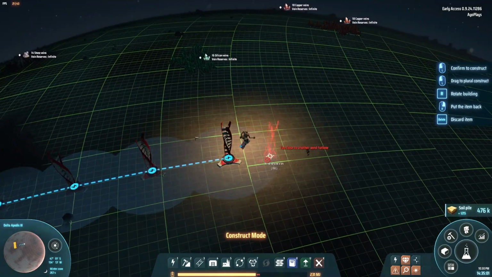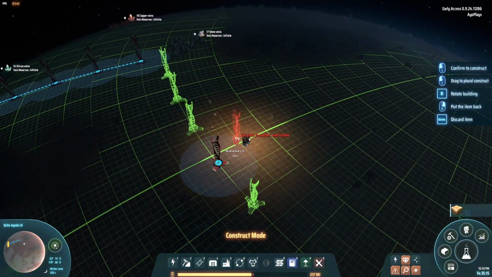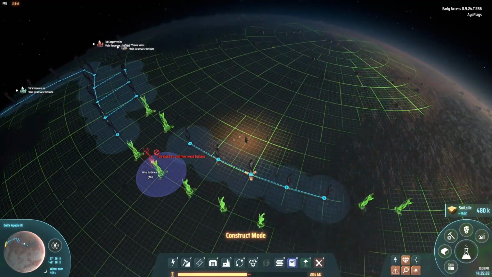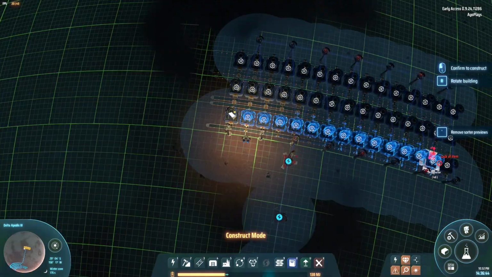Now we need to add power to these things. We can do it with wind turbines, and we're gonna need a lot of wind turbines on this planet. And if you're wondering how do you build wind turbines so fast, you just click it and drag it out. There are no additional buttons you have to click or anything.